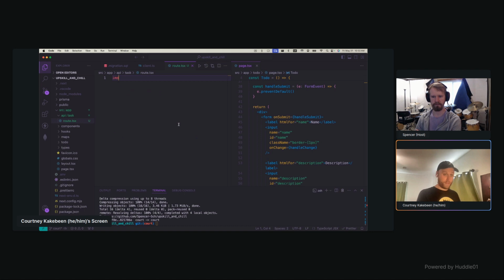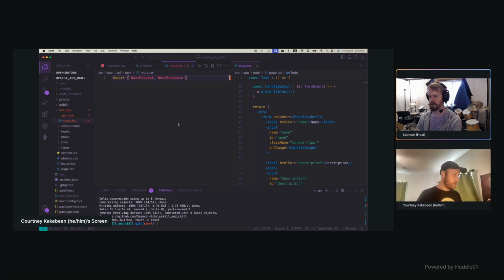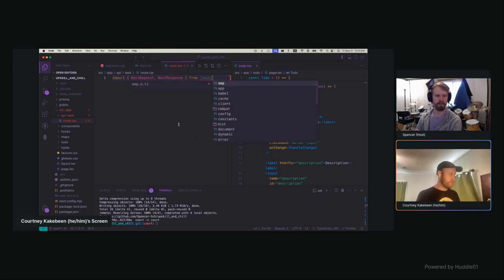So first things first, we have to import some items from next/server. We're going to import NextRequest and NextResponse. I reckon NextRes. That's right. And we import this from next/server. The other thing that we will need to import is our Prisma client.